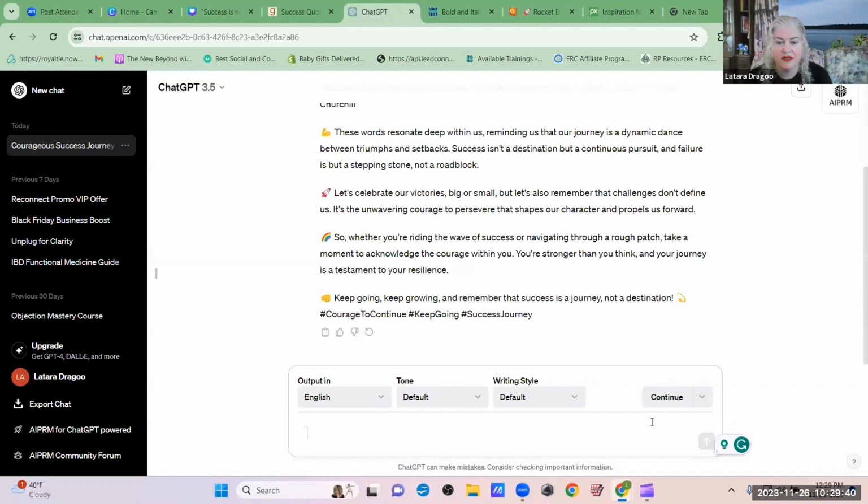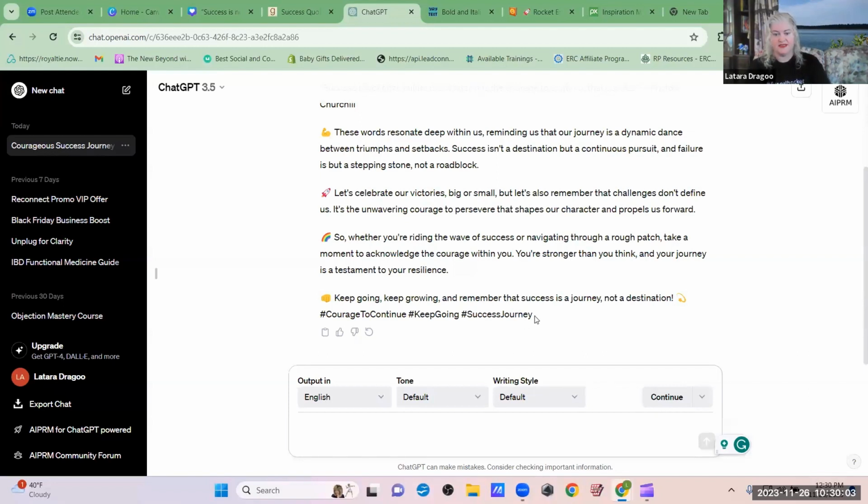It's the unwavering courage to persevere that shapes our character and propels us forward. So whether you're riding the wave of success or navigating through a rough patch, take a moment to acknowledge the courage within you. You're stronger than you think, and your journey is a testament to your resilience. Keep going, keep growing, and remember that success is a journey, not a destination.